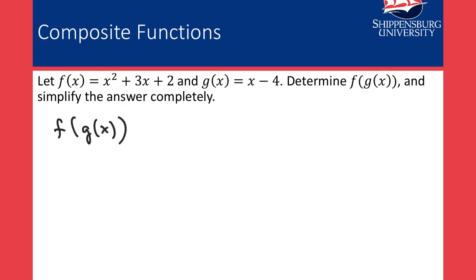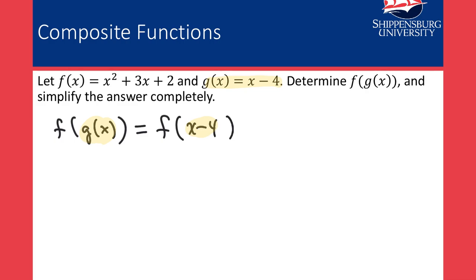So like before, when we see f of g of x, we should think of that as working inside the parentheses first. And so f of g of x would be the same thing as rewriting whatever g of x is equal to. The only difference here is that this will be an algebra expression. So the algebra expression x minus 4 is equivalent to g of x. Now I have to try to understand what f of x minus 4 means.